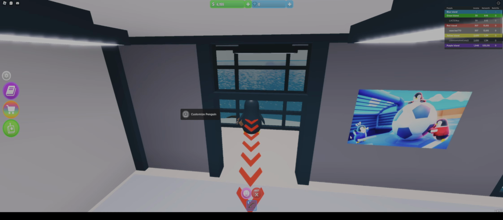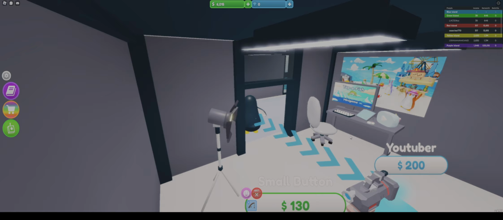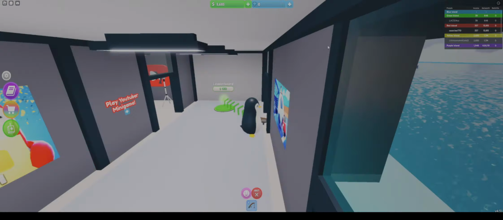No, I'm not going to customize my penguin. I'm leaving it like this. Play a YouTuber mini game. Okay. So let's see. Wait. I have a cap. Okay. Small button. Leaderboard.